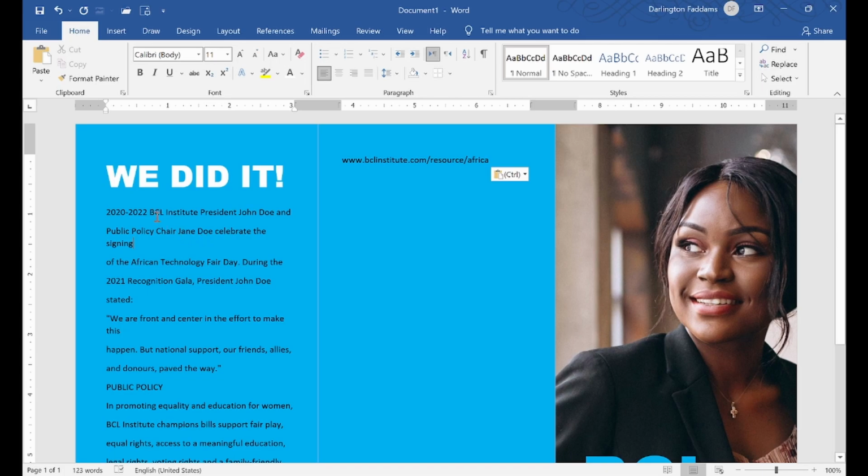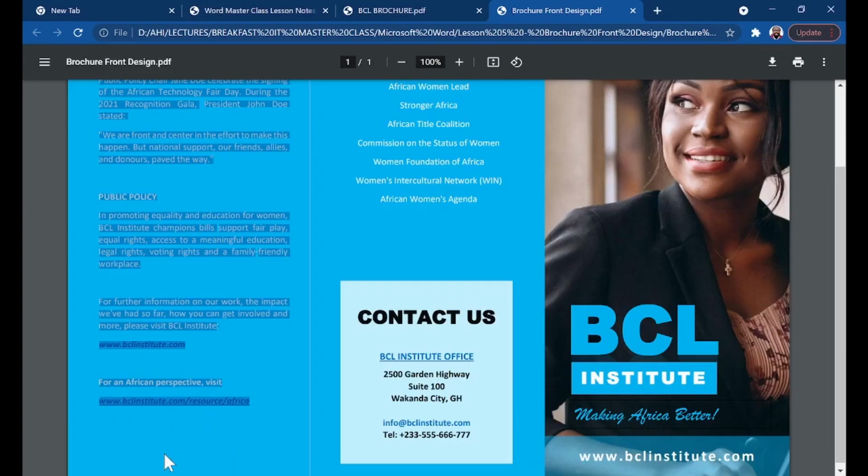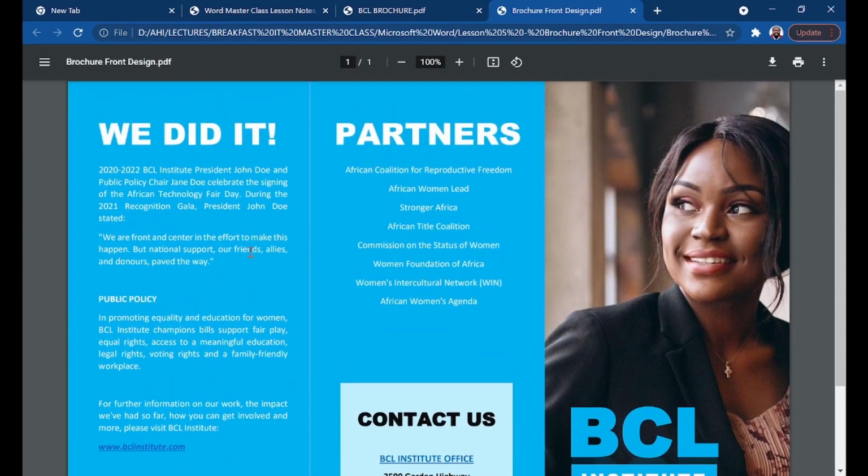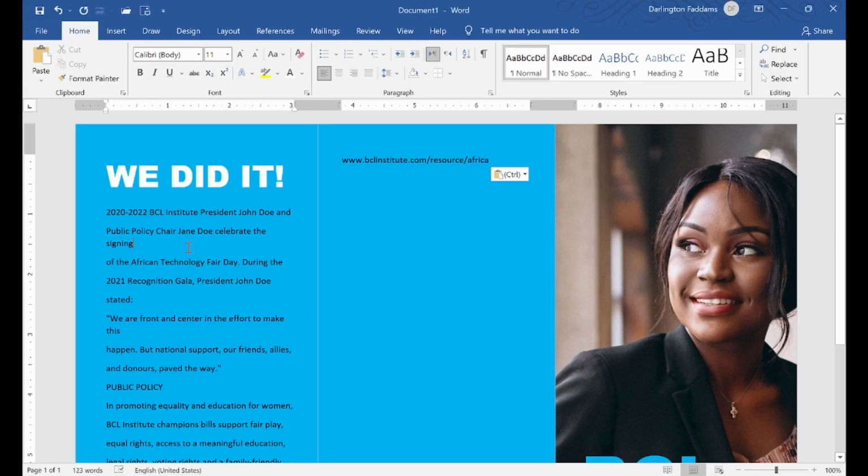Alright, so when I look at the text here and I compare this to the original, I can see that this is properly arranged, but the text I have here is broken.